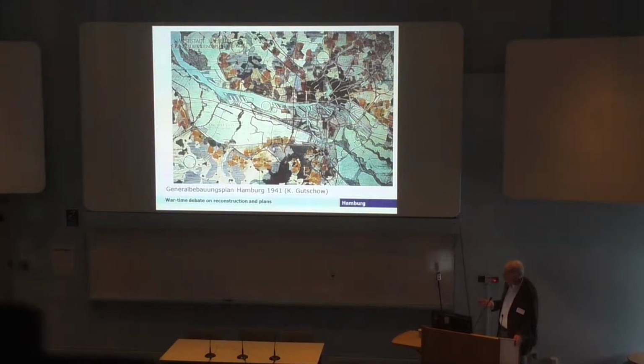And when we have a look at the plan from Hamburg, made in 1941 by a guy named Konstantin Gutschow, in a way it looked quite similar, but this plan was made in Hamburg before the bombing, which happened in 1943. You can see also this kind of structure of neighborhoods here around the center of the city. Here's the port area, and then you can see always green belts between these neighborhoods, also for bombing, of course, which was very important at that time. That was a plan from 1941.